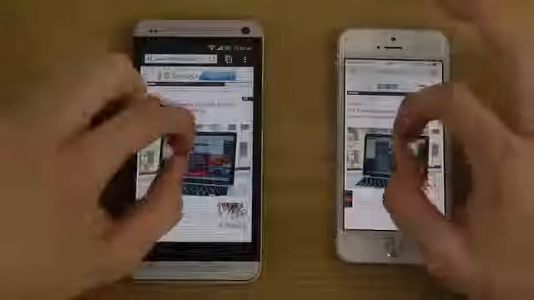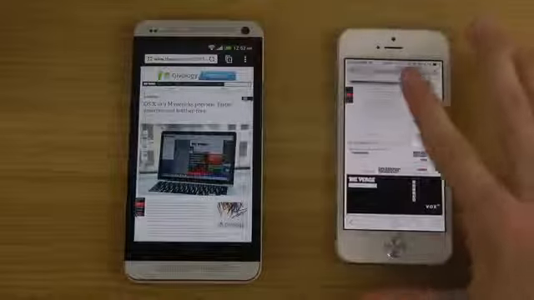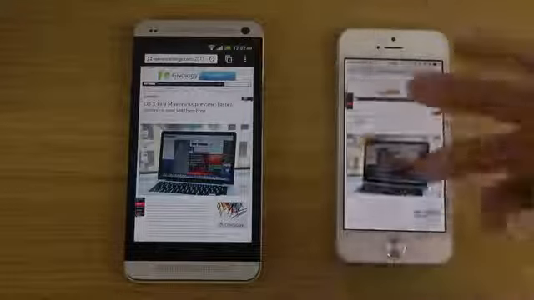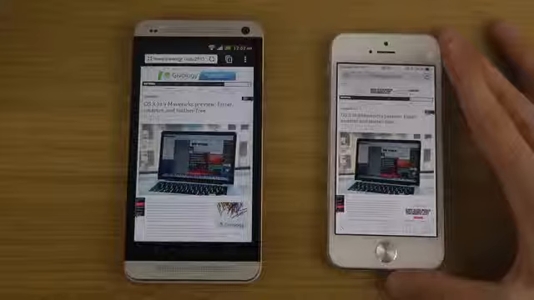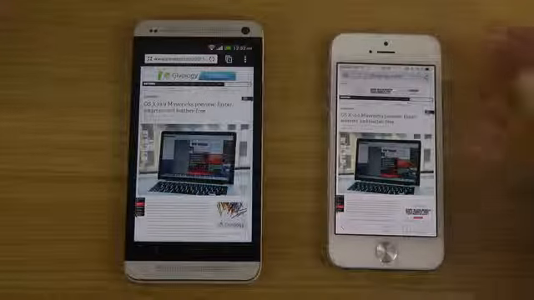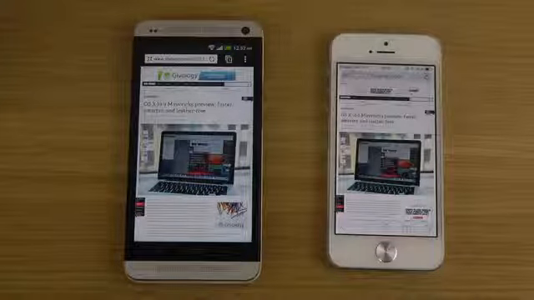Of course, you shouldn't have any problems whatsoever when you zoom in and out. And also in terms of going up and down, I think it's a little bit nicer with the HTC One because it can go up and down extremely quick, while you have to do a lot of swipes on the iPhone 5's browser here to go up and down. I find it a little bit annoying. Of course, it's not a super big deal, because most of the times when you read, you will go down slow.